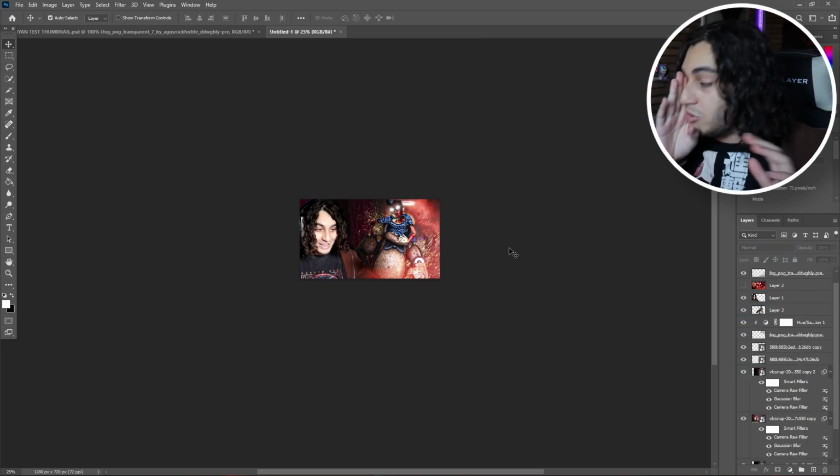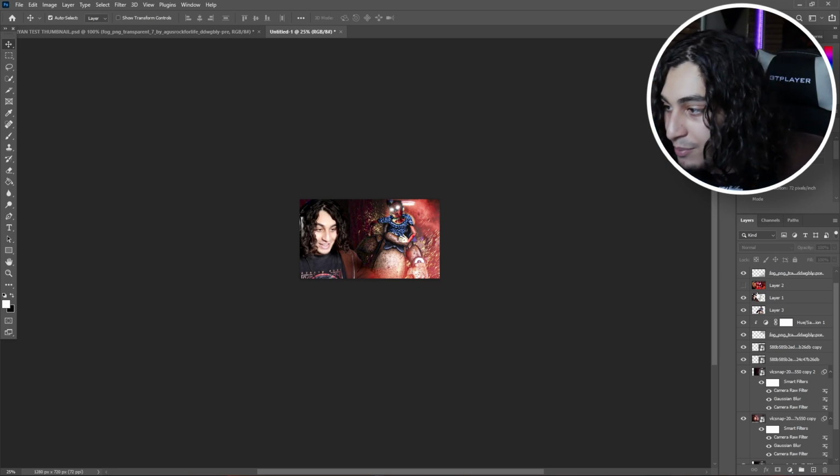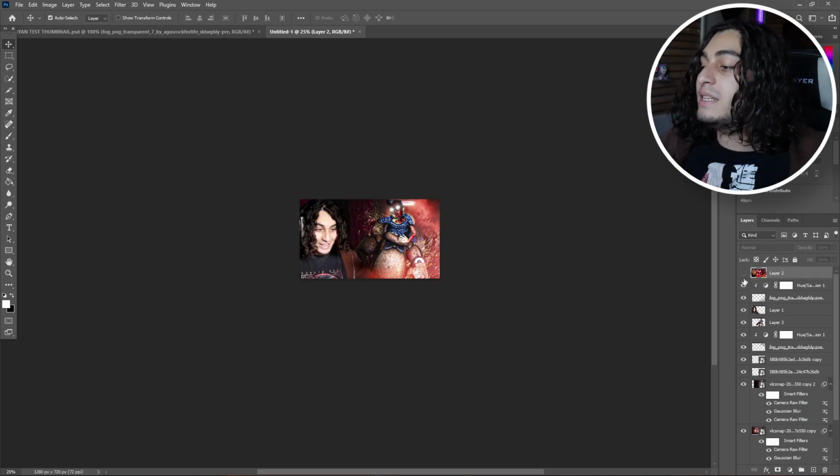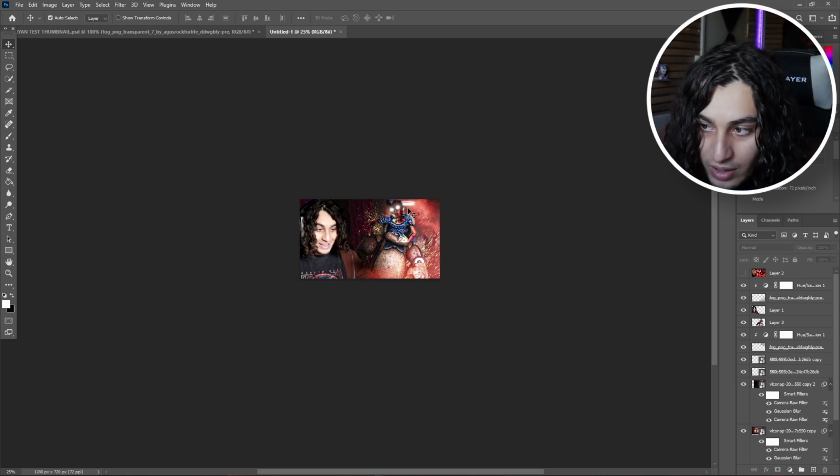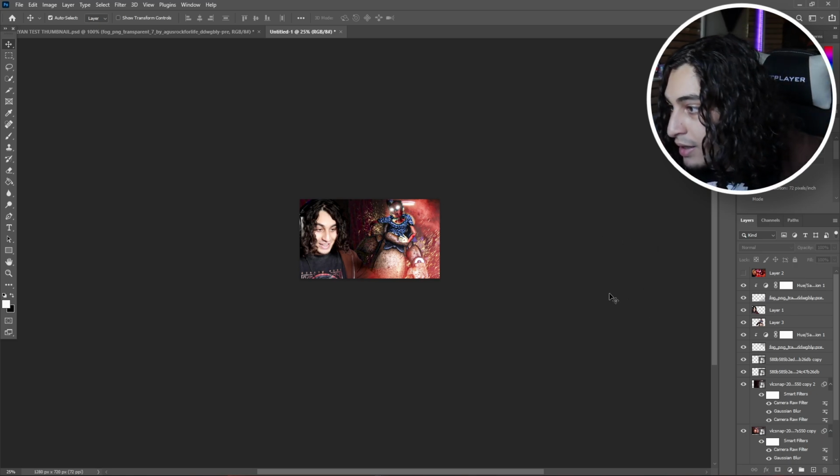Okay, now guys, the most important part of the 8-bit thumbnails is the lighting. We need the light source. Once we find the light source, we can enhance it so it looks like we are actually part of the thumbnail. We're gonna point out the light sources. We have 3 light sources here. So what does that mean?